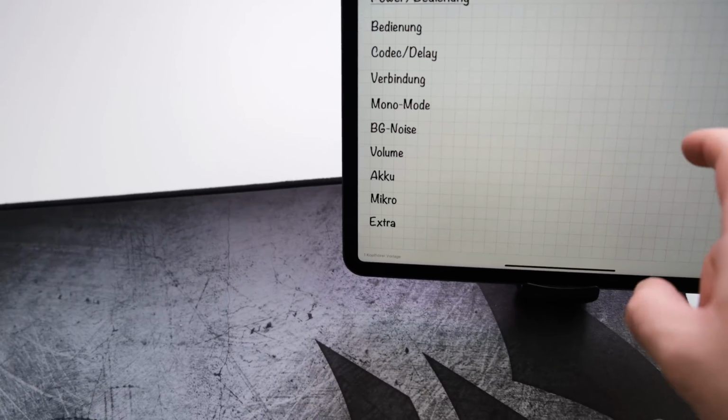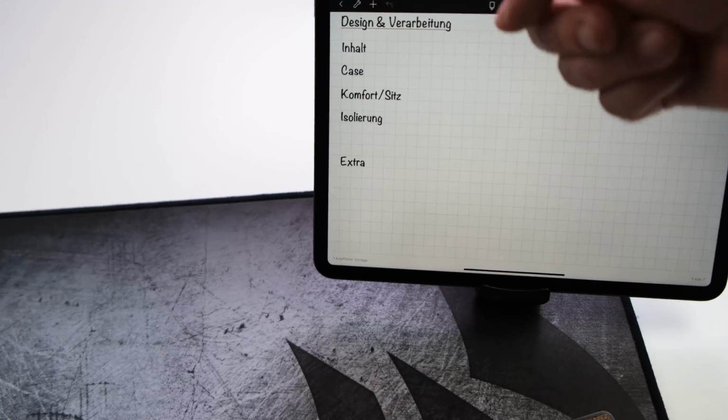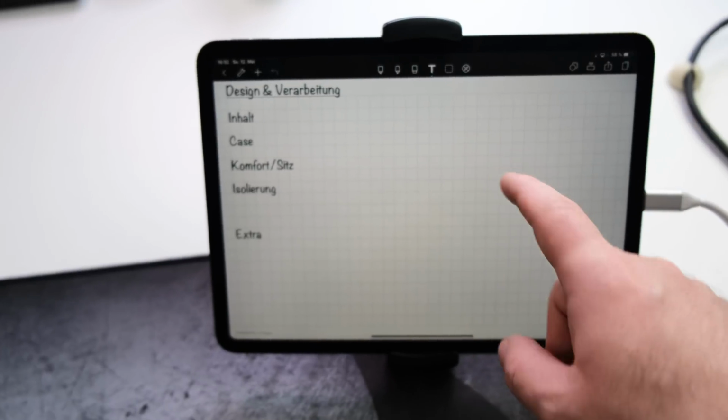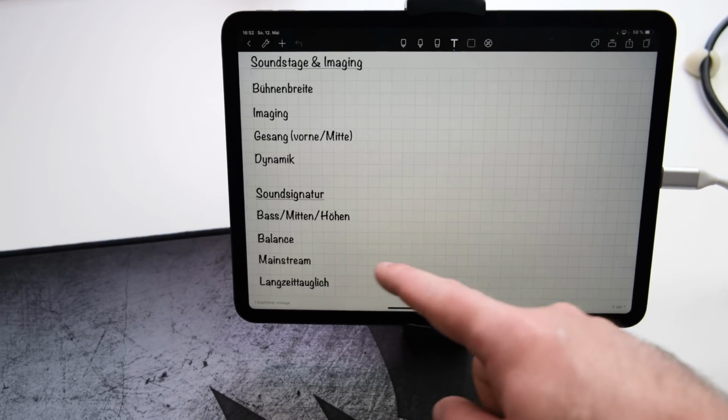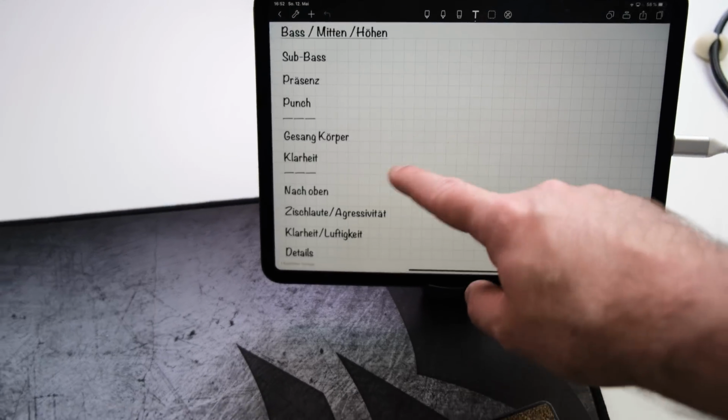And that keeps me on track and very consistent. Because if you've maybe seen it, for example, and it's in German, but it doesn't matter. I have, for example, the casing and the packaging, then different things like the controls, the codecs, soundstage, and all those kinds of things. So that keeps me on track. I always cover the same things about every headphone, because for me, consistency between reviews is super important.